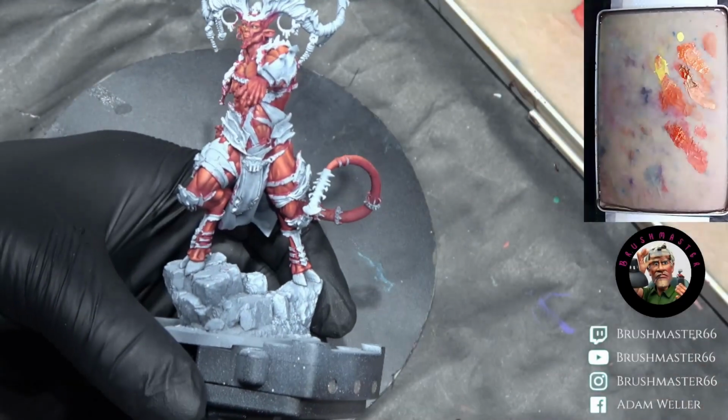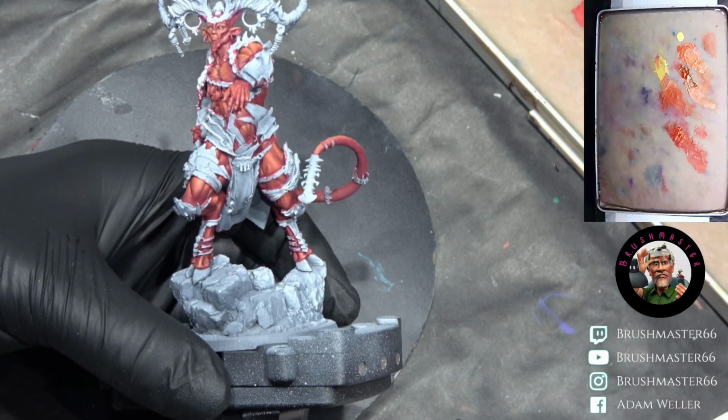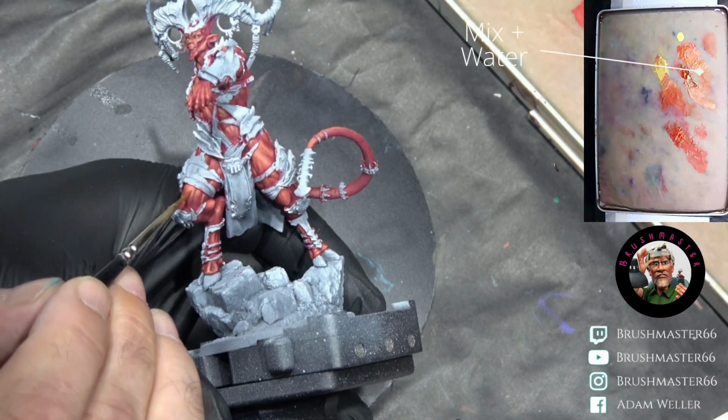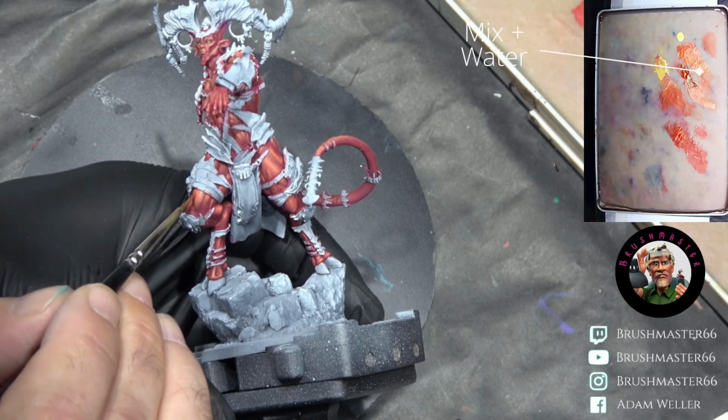So the same process as before, we're blending in the previous layer. If anything, because the layers get smaller, I tend to add a little bit more water to try not to wipe out the midtone too much.